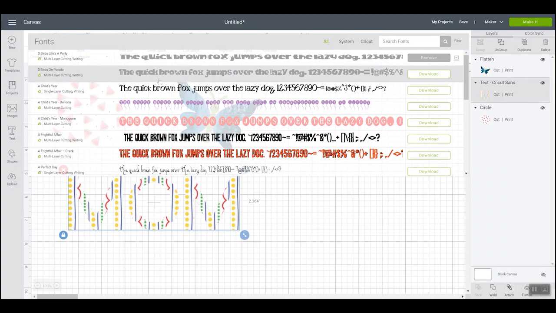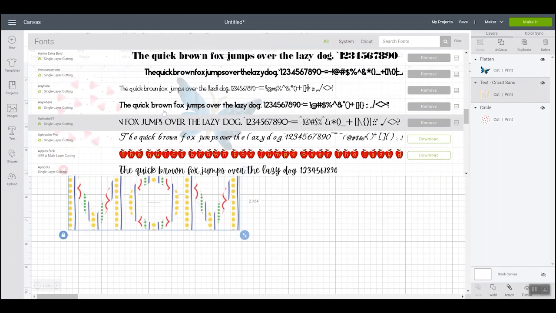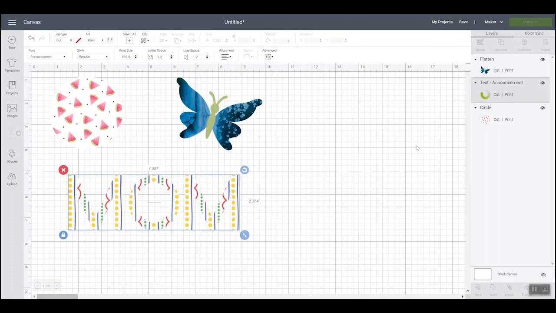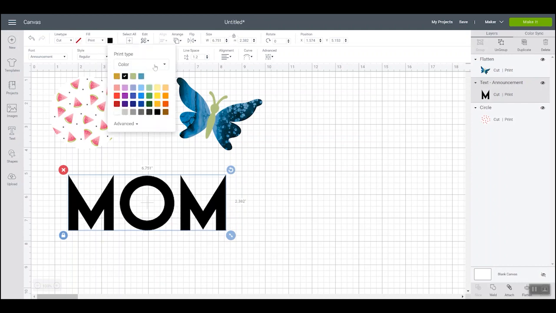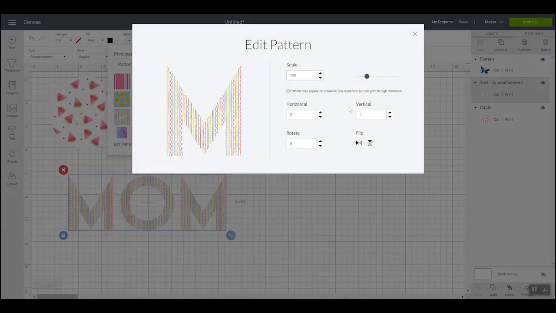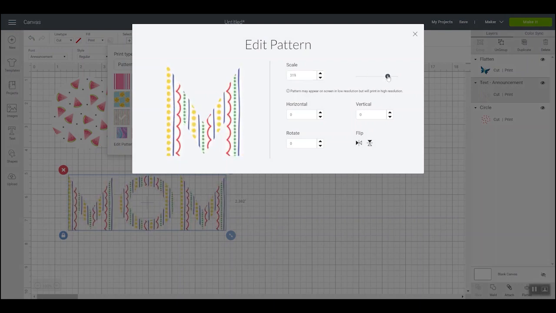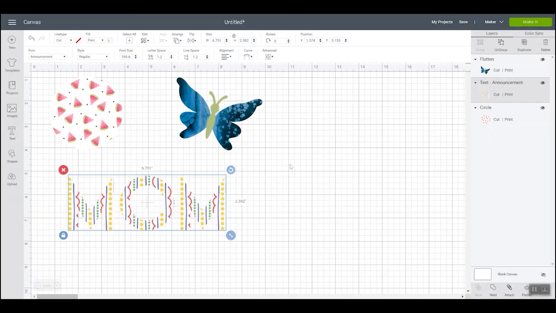And then I could even change the font. And I could see maybe how it would look with a chunkier font. Change the fill again. And maybe I like that better or worse, but it's better to play with it here than waste a bunch of vinyl on a project I'm not going to love. So I do like that feature.